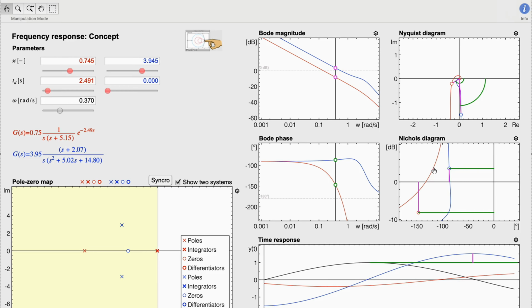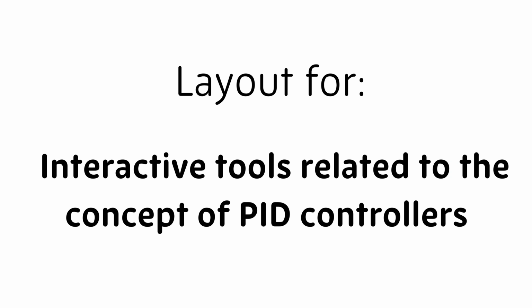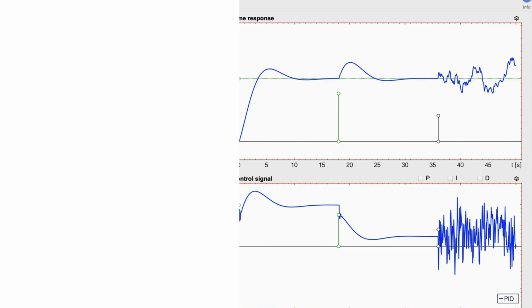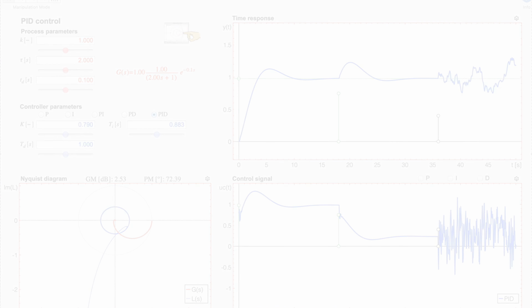For example, a combination of Bode, Nyquist, and Nichols plots can be displayed. These representations can be configured by selecting different options from the Options menu. Finally, there is a specific case for tools introducing PID controllers. In this case, the pole zero diagram is replaced by a Nyquist plot to illustrate stability and robustness concepts.